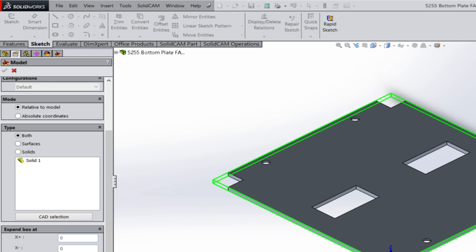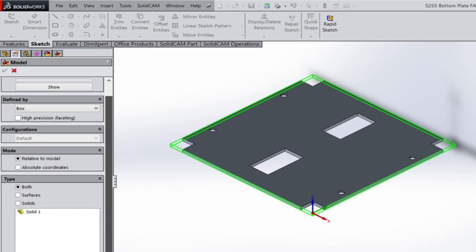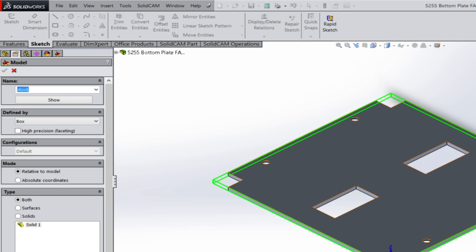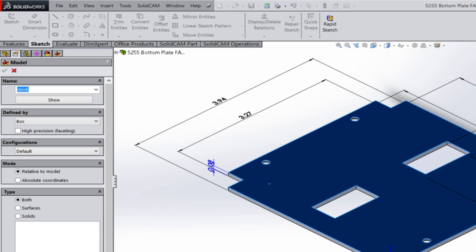So I'm going to, over in my, now this is kind of tricky too. See how it says solid? It seems like it's selected, but it's not really selected because you can't see the check mark to accept it. This is a quirk in SolidCam, sorry about this, but you actually have to go back, click the piece, and you'll notice that solid goes away. Still no accept mark. Then click the piece again. Solid shows up. Now there's an accept mark. Sorry about that, but that's just a quirk.